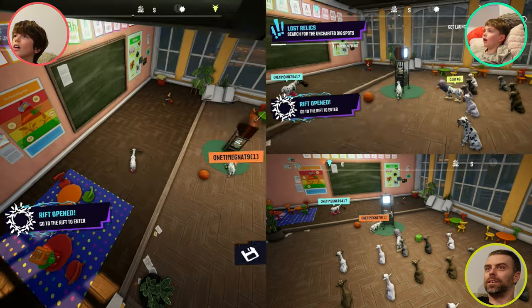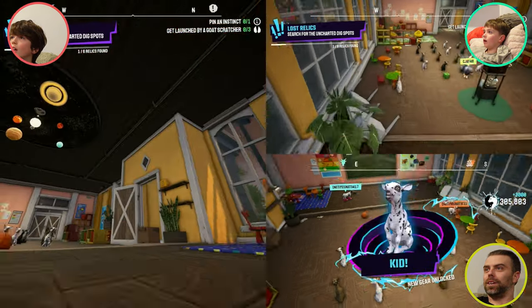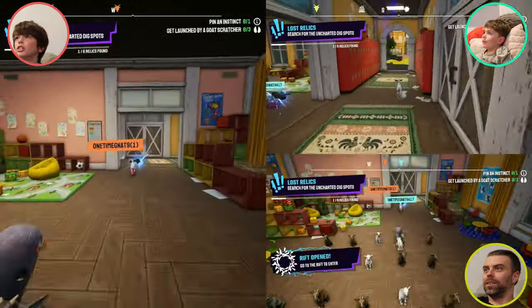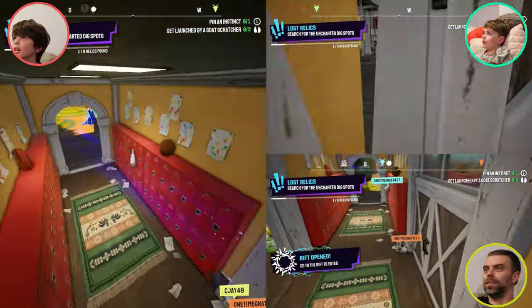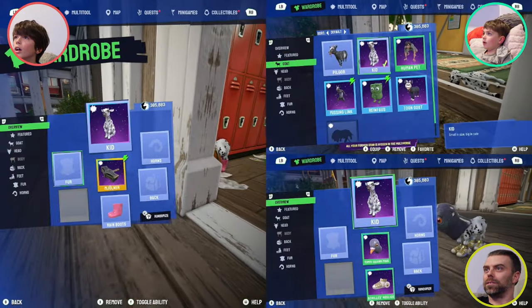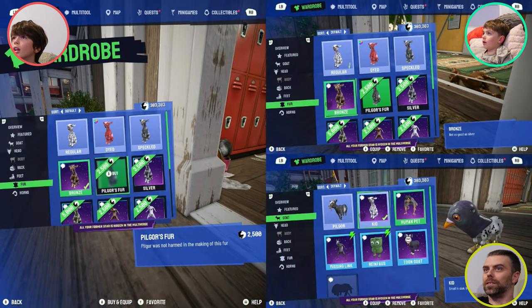I'm a kid! Oh, you're a little tiny goat. I'm a tiny goat. I wish you could change your kid colour. Can you buy them? Sometimes you can buy them. Alright, yeah. Oh, you can.